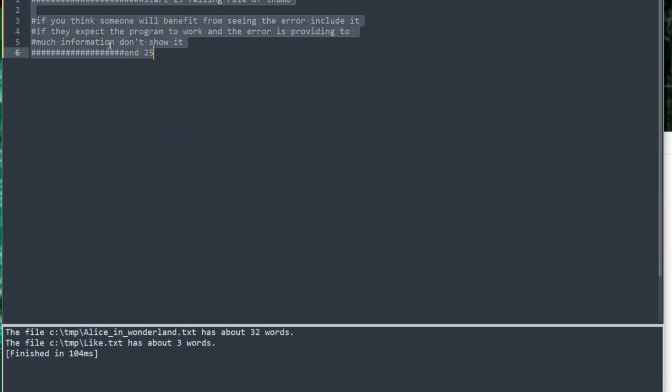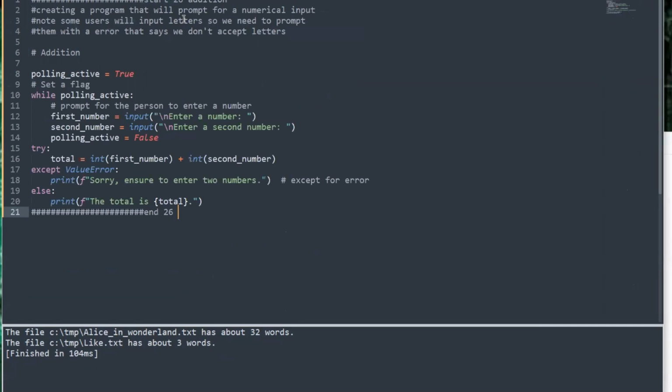And it looks like we have some input that's going to be needed here. We're creating a program that'll prompt for numeric input. Note some users will input letters, so we need to prompt them with an error that says we do not accept letters. So here we have an active poll set to true. While it's active, we're going to ask them for two numbers, and then the poll is going to be set to false.